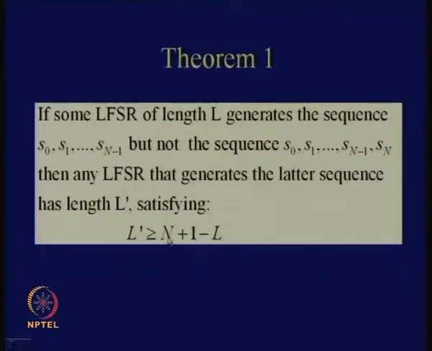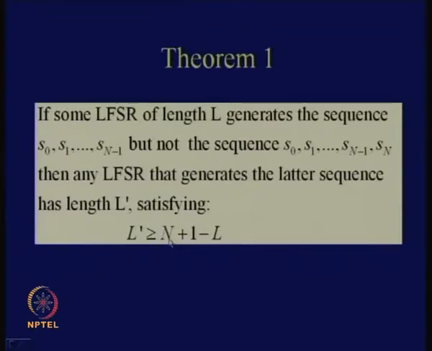So this is exactly the same thing. This was a trivial example where, in the particular example that I am talking about, your value of n plus 1 is actually equal to 3, because n was equal to 2 and L was equal to 0. Although I have said that L dash is greater than or equal to n plus 1 minus L, first of all let us try to prove this result.